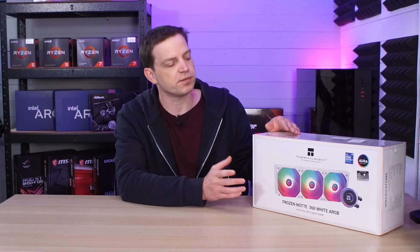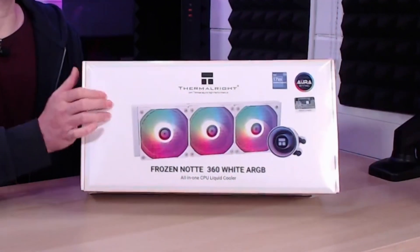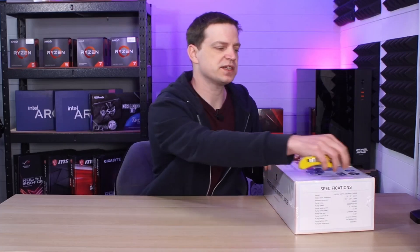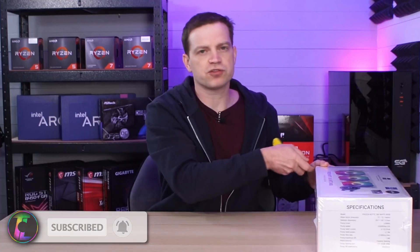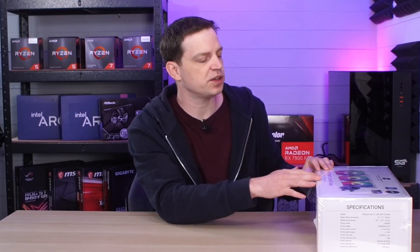The fans we looked at recently are the same as what's included in this unit, so if the fans are that good quality, hopefully the all-in-one cooler is as well. This is the Thermalright Frozen Notte 360 in white — it also comes in black. The prices on these are super cheap; I've been looking at AIOs for a while and noticed that well-known brands have increased, whereas you used to pay around £80 for a decent 240mm AIO, now it's around £130.